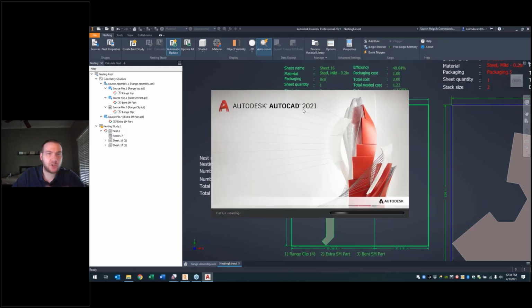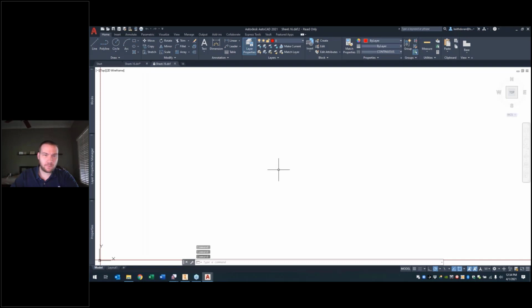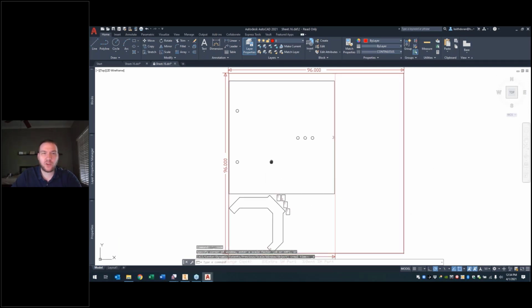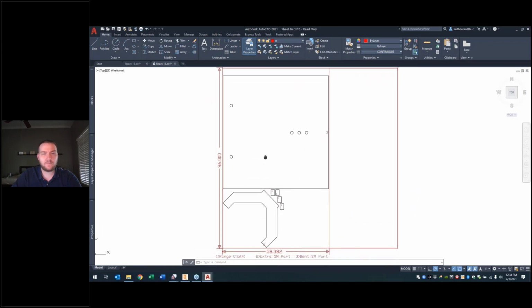So let's give this a second to open it up in AutoCAD so we can take a look at the DXF. And so there's the DXF file that gets generated from the default configuration of the Inventor nesting tool.